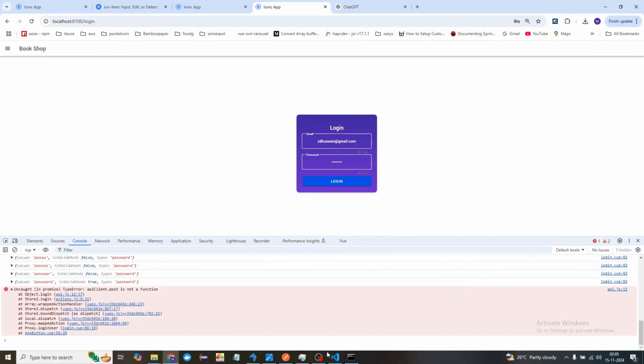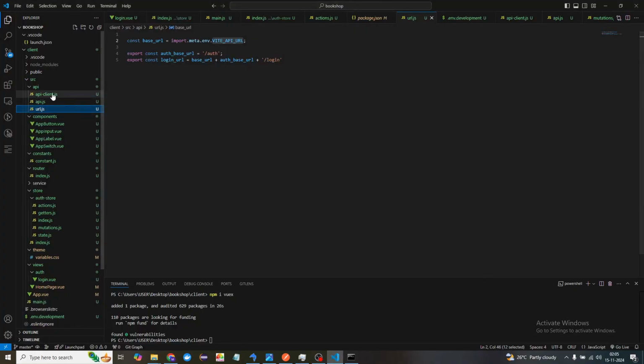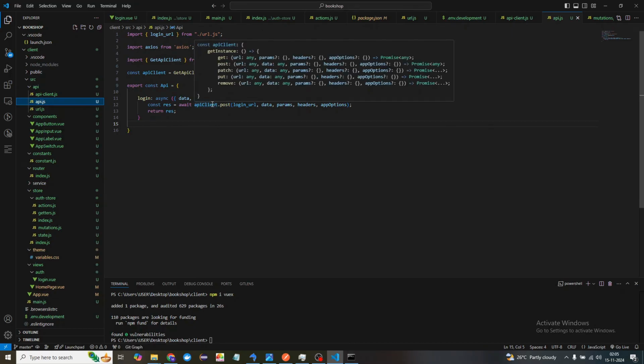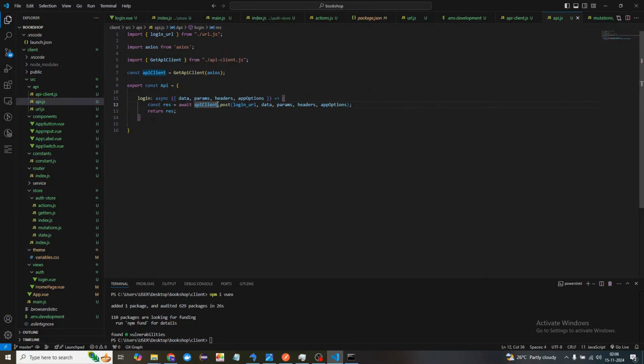So that is a different error. We need to just rectify those errors. Why? Because we'll go back here and this API client should have this post functionality, but it is not there. Why does it happen like that? So we cannot do this like post. Instead what we need to do is we need to get the instance.